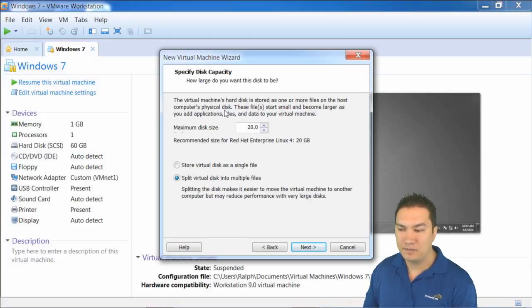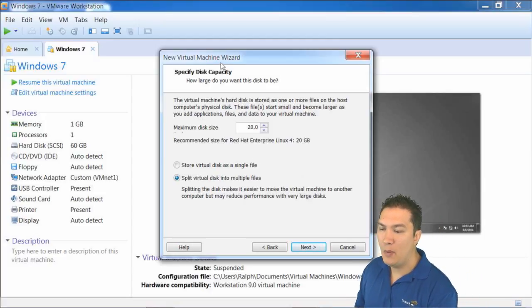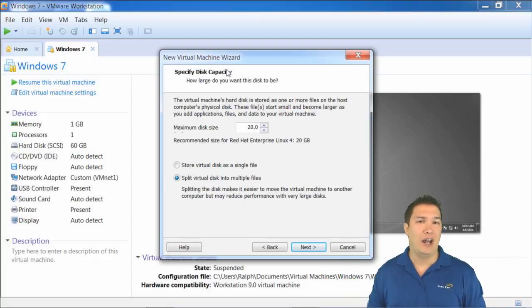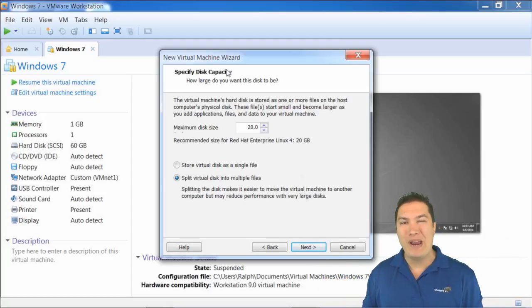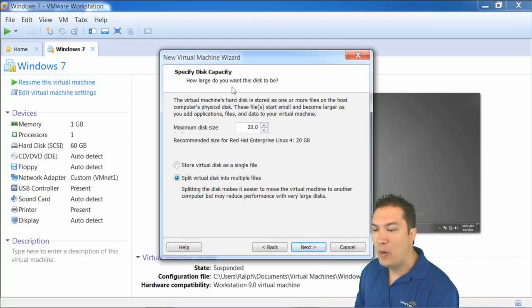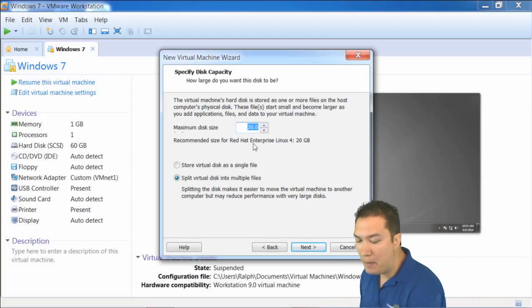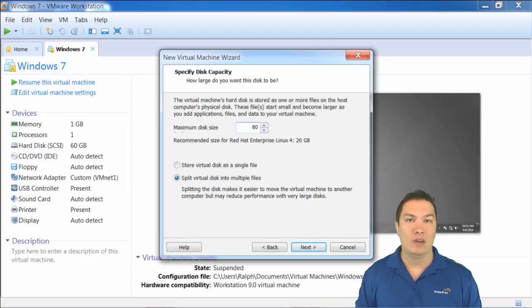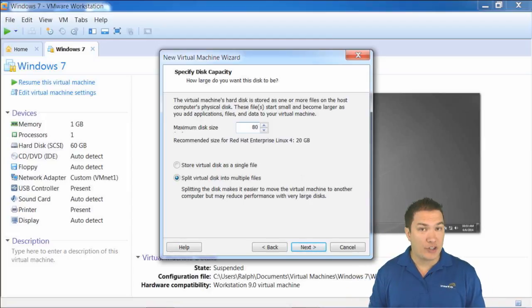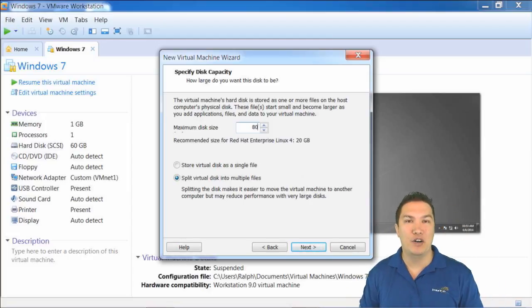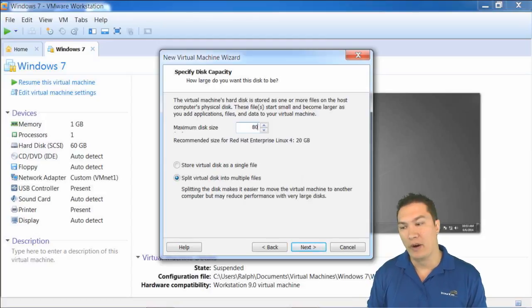So as an example, because it's Linux, VMware goes, oh, you need a 20 gig hard drive. It's very, very small. But we have to go ahead and take it a step further. We could set it to 72 gigs. For myself, I like nice even numbers, so I'm going to go ahead and hit 80 gigs as a maximum space. Now for production, this is obviously probably going to be larger for real networks.